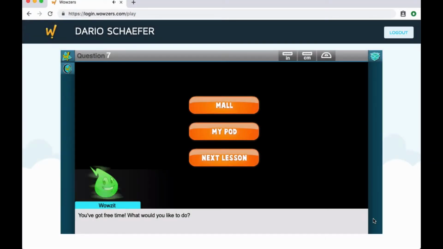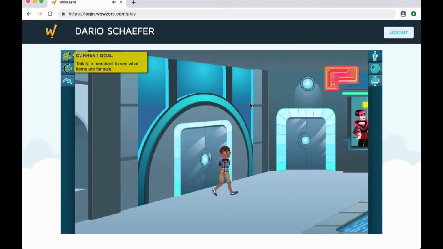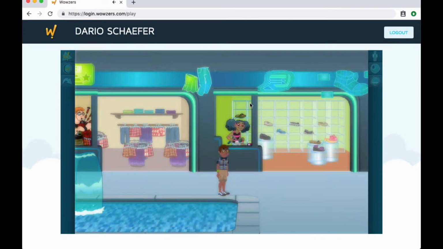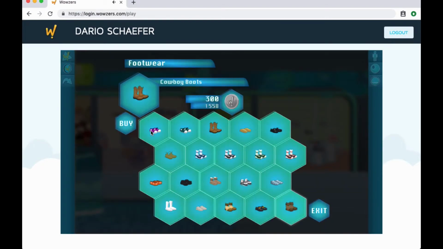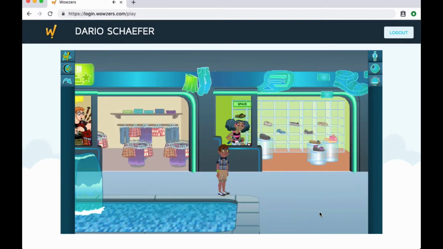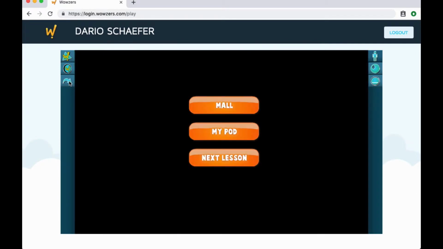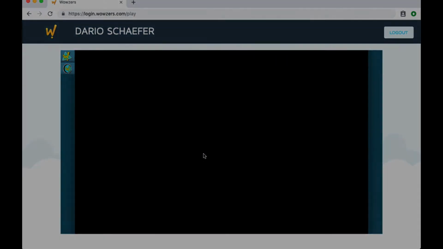After they finish the first day of curriculum, the students enter the virtual mall where they can spend the coins they've earned so far. Each of these shops sells something specific, such as clothing and accessories for the student's avatar, or decorations and furniture for their BuzzPod. They'll spend however long you set in their preferences before moving on, or they can choose to move to the next activity whenever they're ready.